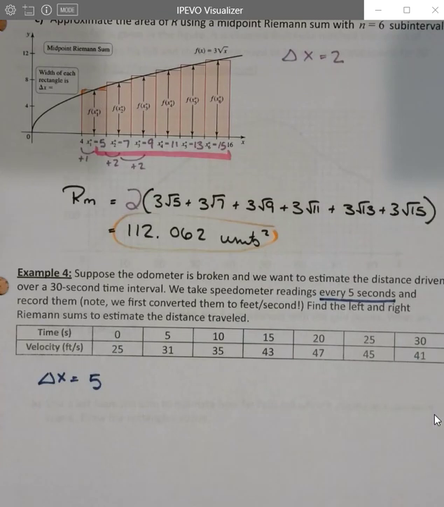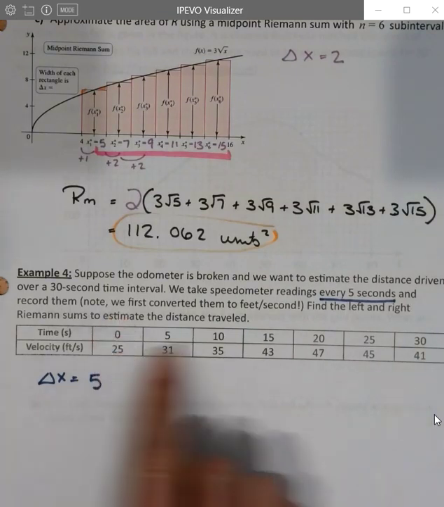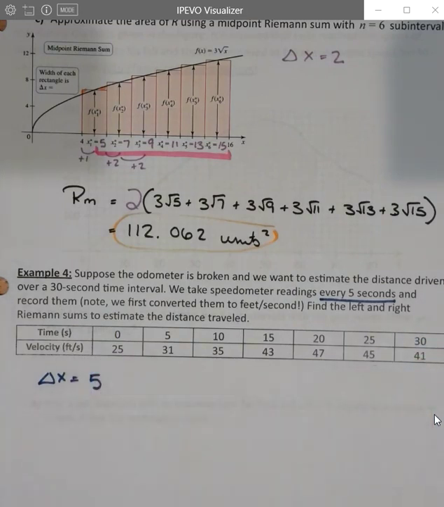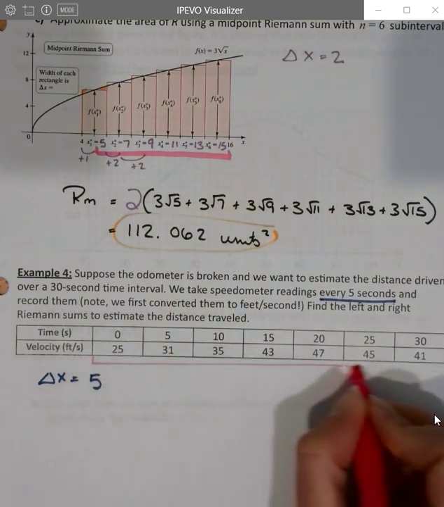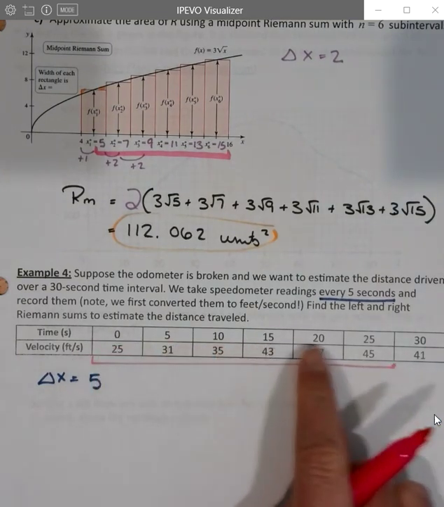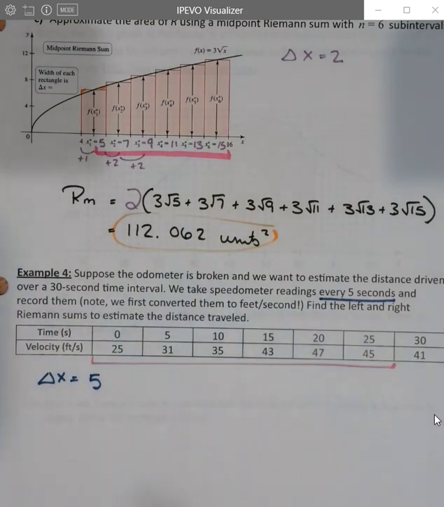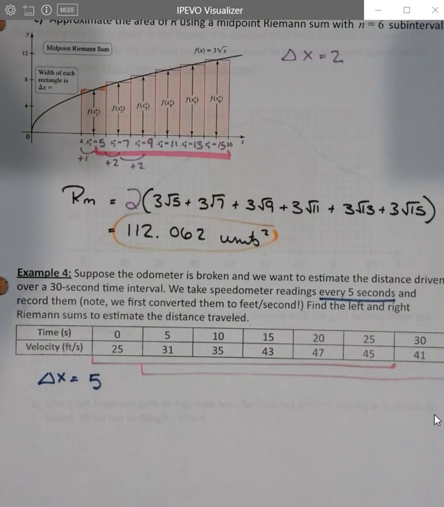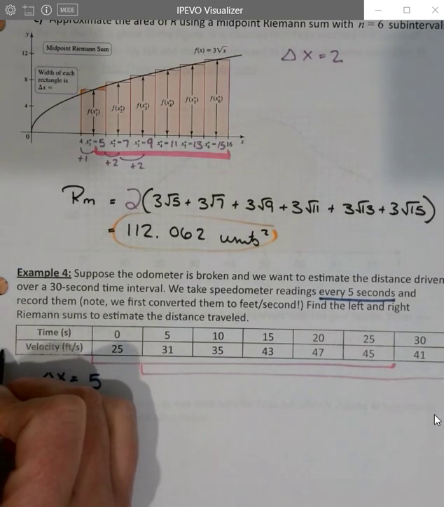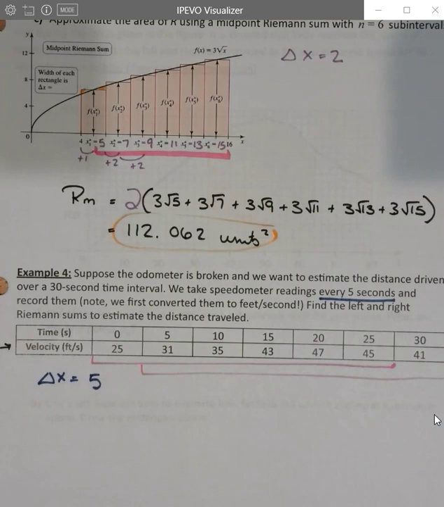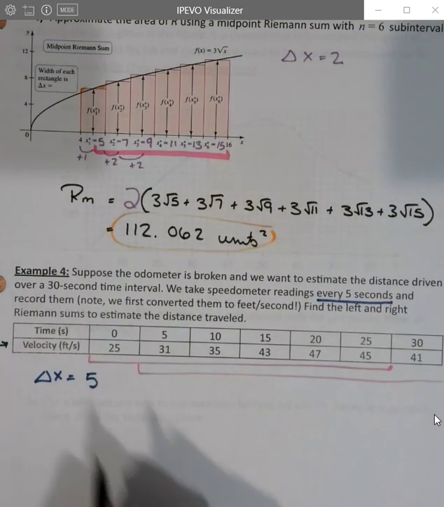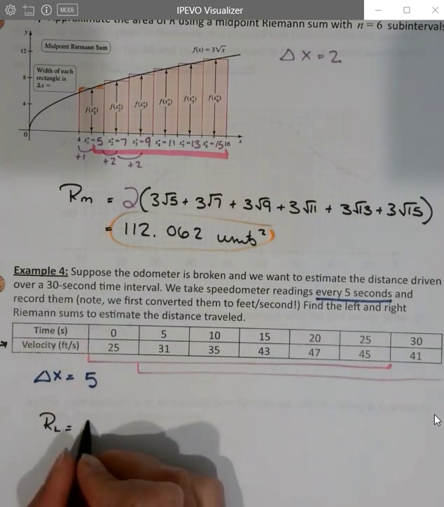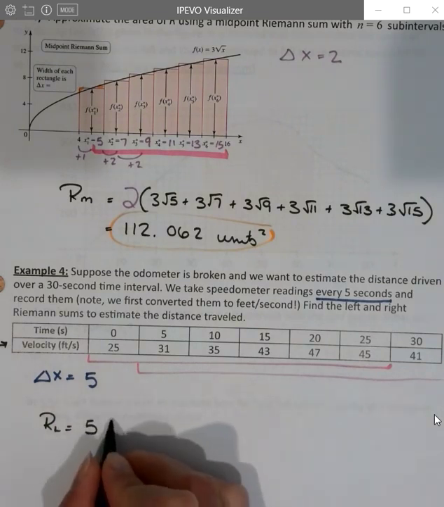Then we have our endpoint ordered pairs. So if I want left readings, I'm going to use the first grouping. So this is going to be 1, 2, 3, 4, 5, 6 groupings here. And when I want the right, I'm going to use the second to last. So we have our lefts and our rights. And these are going to be the y values, or the f of x k star values, which are given to me.